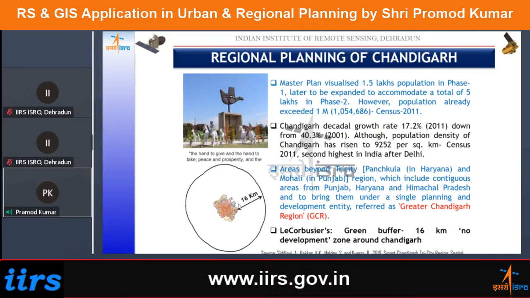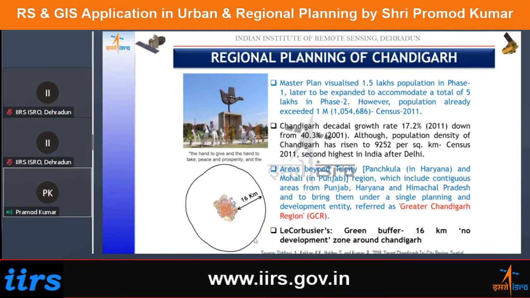But what is happening is that the satellite towns in the vicinity, Mohali, Zirakpur, Sasnagar, etc., are growing because of limited policy intervention. Because of the growth happening in the surroundings, the city itself is growing. People move to Chandigarh for their economic activities, and that's how traffic and other related issues crop up. So the regional planning of Chandigarh is very, very important. When the city was planned by Le Corbusier, it was planned that 16 kilometers beyond the existing city there should not be any development, but this kind of development has already happened.